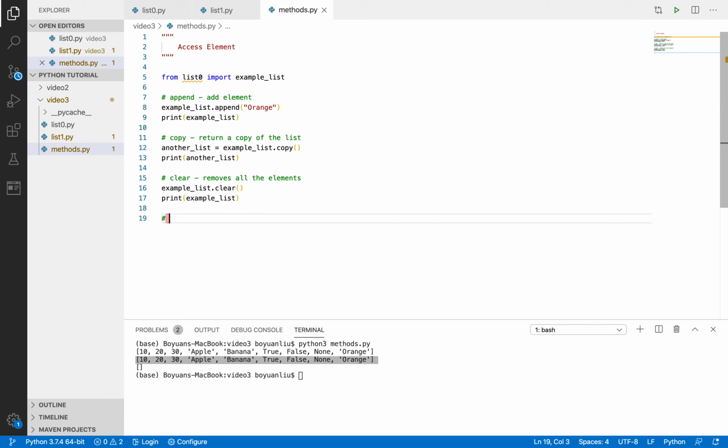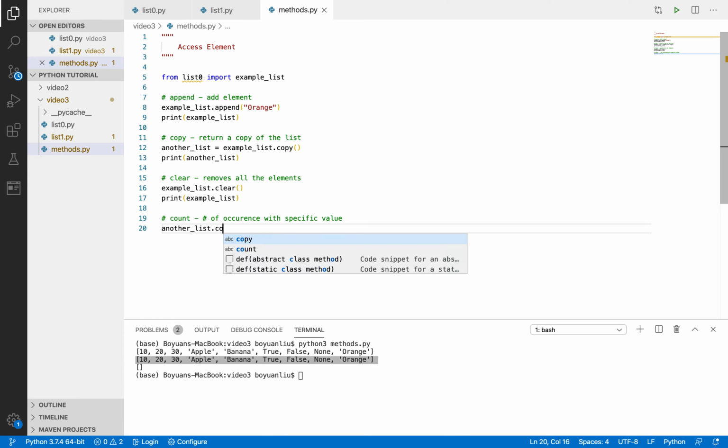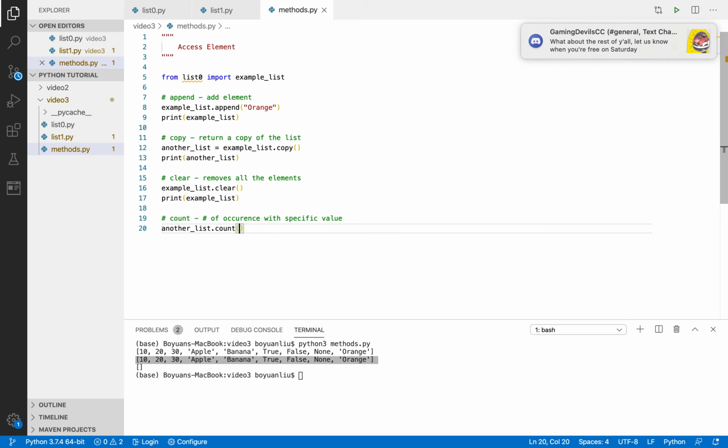Next we're going to talk about count, which returns the number of occurrences of a specific value. So if I want to say another list dot count, let me say count 0.